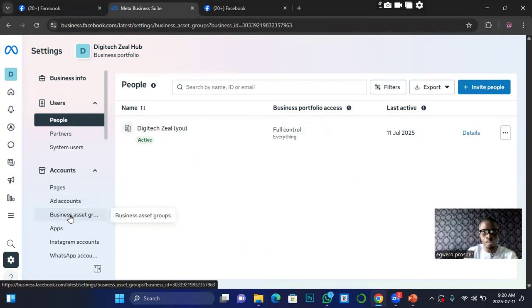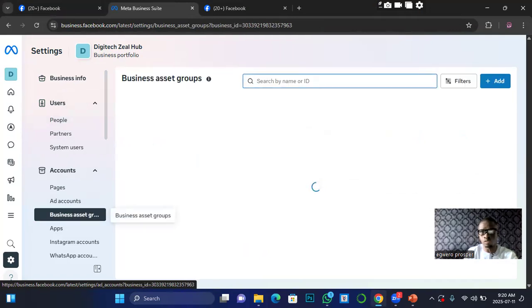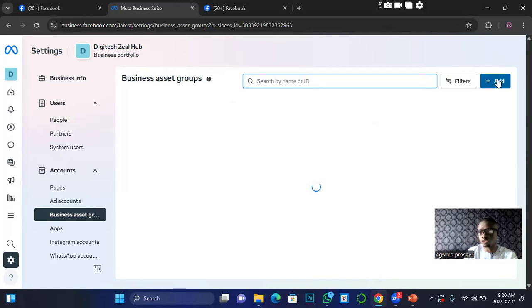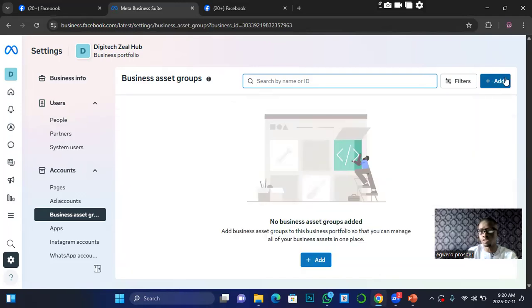So if you click here, you want to add assets. You can now see that it will ask you to specify the assets. Now you can use the ID. Anybody you are adding here, any asset, must be a registered account with Facebook Meta. The asset in this case is what the ID is asking for.